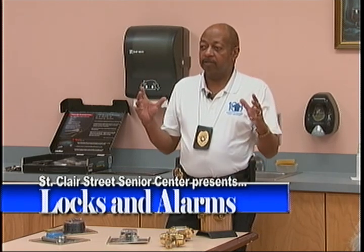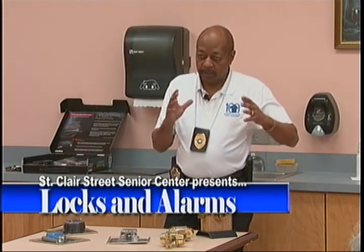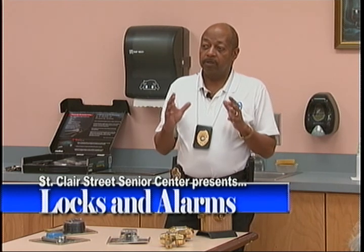Another thing too, and people that have cell cameras should know this, is the type lighting that you need. Because some lighting will make clothes, instead of making them look blue, make them look green, or vice versa. So if you are into getting a color setup system, make sure you know that.